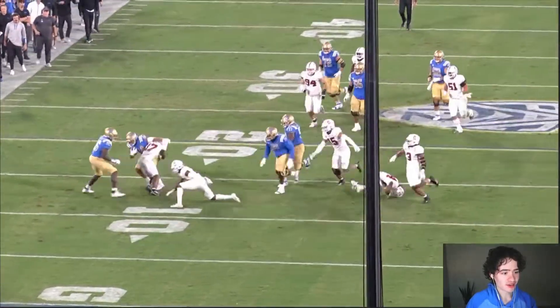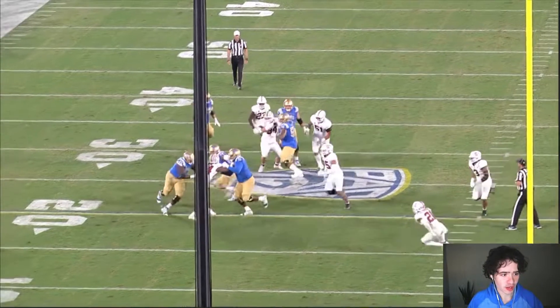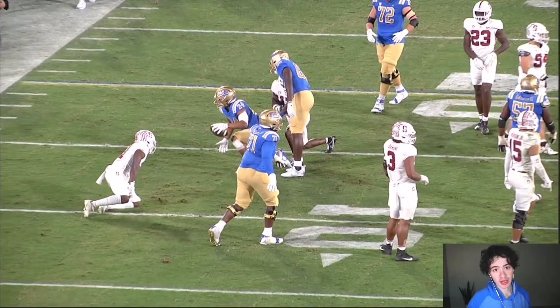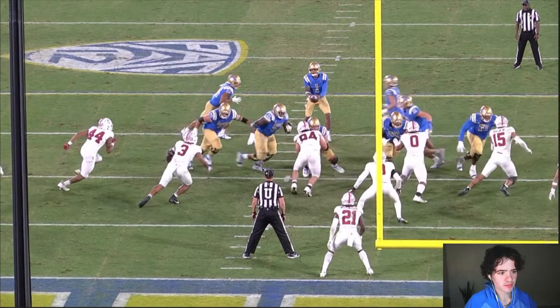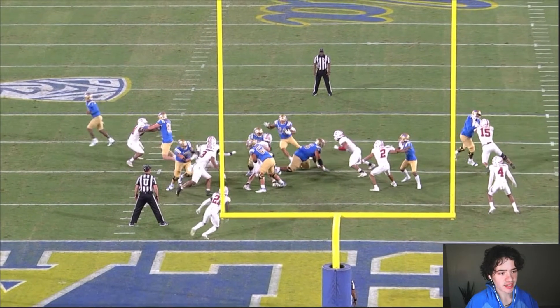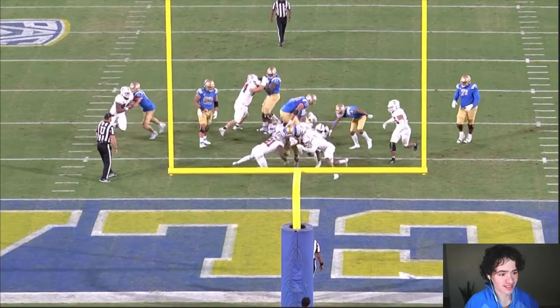Also check this out: number 71 doing the work against number 24 — the man who's had some animosity toward Charbonnet. They've got a little rivalry going. Number 71 smacks him on the ground, gets pushed from behind, but turns around and points — 'I got you on that play.' This is simply an NFL play. There are people in the NFL who at this point — with the offensive lineman on the ground and a defender staring them down — would not make this cut. But Charbonnet trusts his instinct, hops to the right, goes to the middle of the field, and runs all the way to the one-yard line.